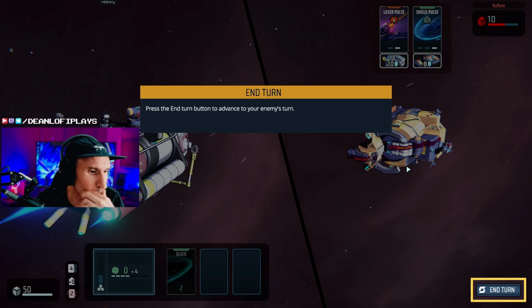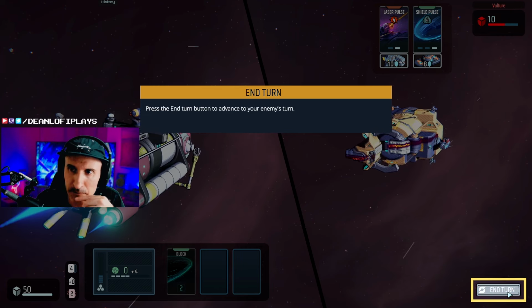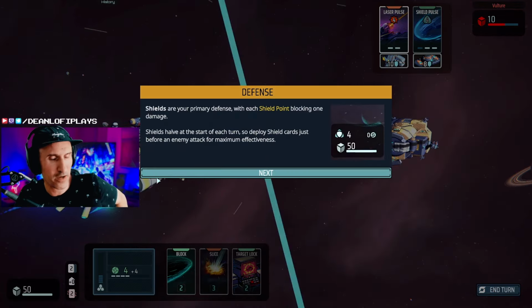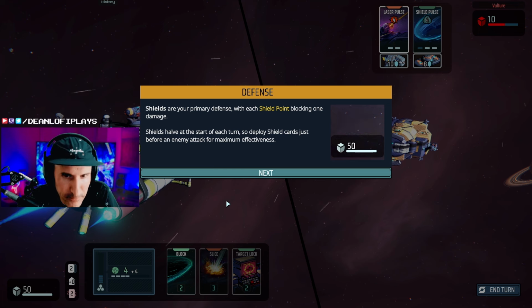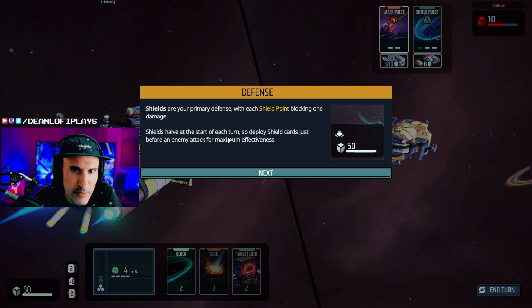Okay, so there we go. We attack them for 8. And then we end our turn. I like the design of the ships that they have. I think it's done really well. Okay, shields are primary defense, with each shield point blocking one damage. Shields halve at the start of each turn, so deploy shield cards just before an enemy attack for maximum effectiveness.